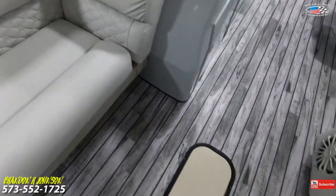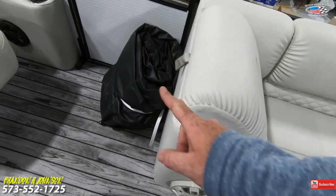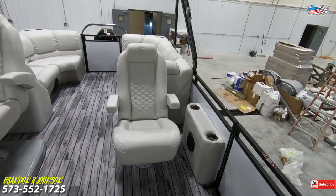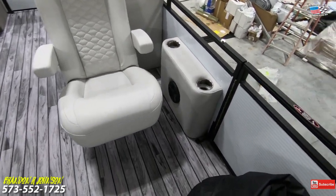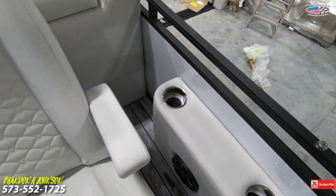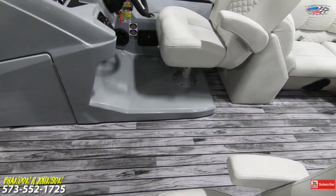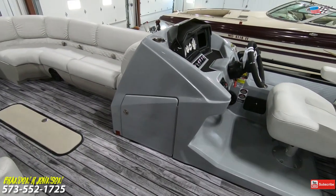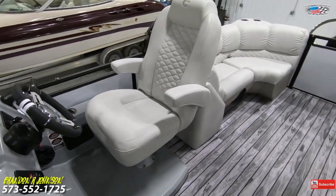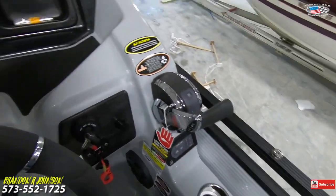It's also got LED lighting underneath some of these seats, a nice built-in subwoofer, and a brand new cover because it's a brand new boat. This is a center walkthrough series with dual helm, so we have two great big cozy captain chairs, another speaker, LED lighting, cup holders in stainless steel. It also has an elevated helm so you can sit up nice and tall while you ride, with a beautiful fully finished fiberglass helm.